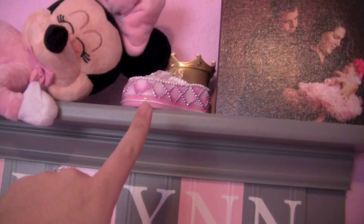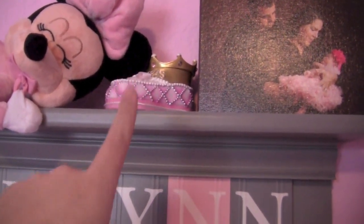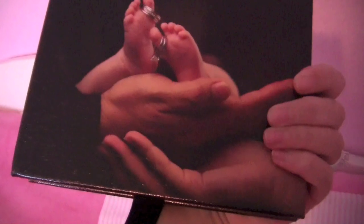This is her first little jewelry box — her diamond stud earrings that my stepdad got her for Christmas are in there. And then this is her keepsake box that has her newborn pictures in it. It has her name, Madeline Grace 2013. It has one picture on the back, one on the front, and on the inside I put all of her sonogram pictures and the rest of her newborn pictures, some of which you guys saw on Instagram.